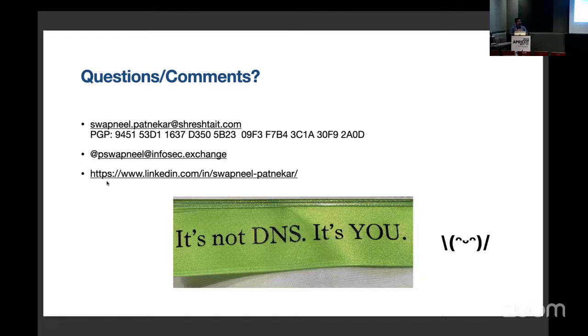And as I said when I began the presentation, I talked about the DNS haiku, the poem, which says everything on the internet is a fault of the DNS. Hopefully, I have changed your perspective, that it's not DNS, right? It's you. So hopefully you find more secure ways to use the DNS in the context of detection and mitigation as well, using response policy zones. So any questions for me on what I've discussed so far? Are there any questions on the Zoom session?